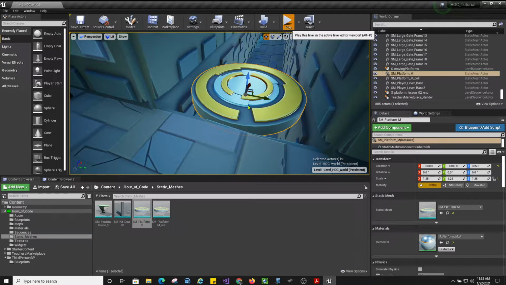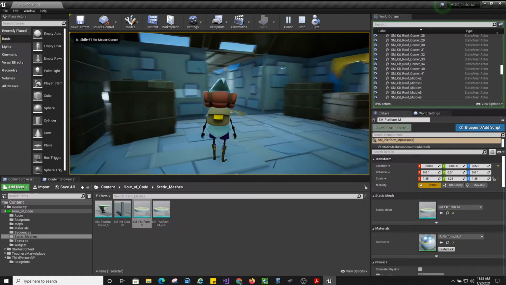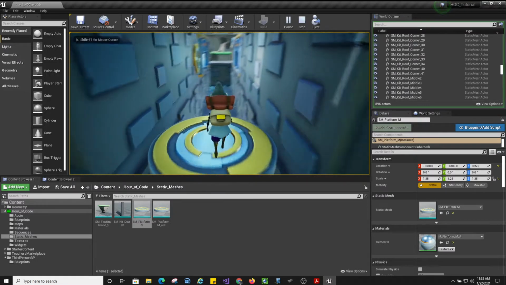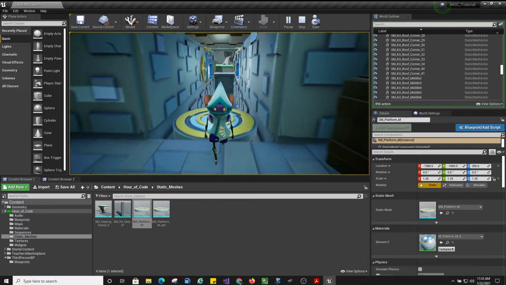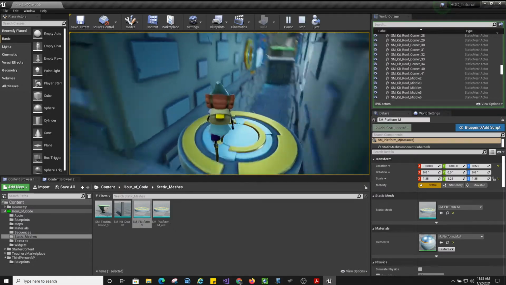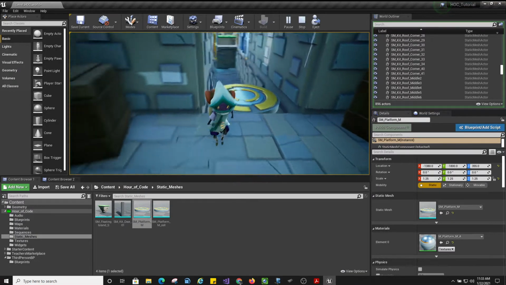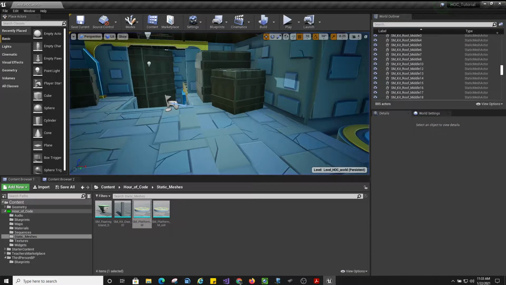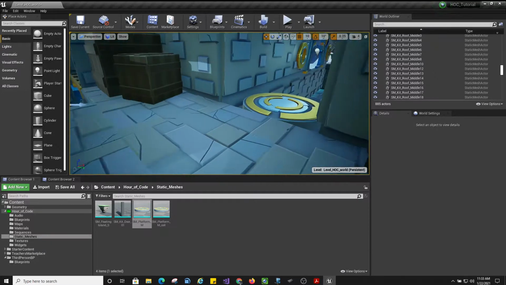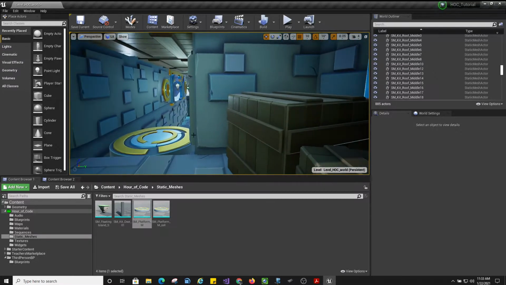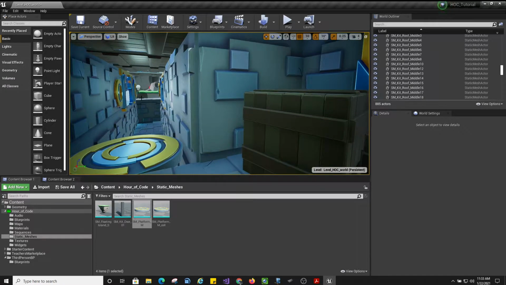And now if we hit play, when our character runs over here, they'll be able to stand on it. So that is a successful thing. We want to be able to have our character stand on it. So the next thing we want to do in this project is add a way for our character to be able to make it from this point here over to here.